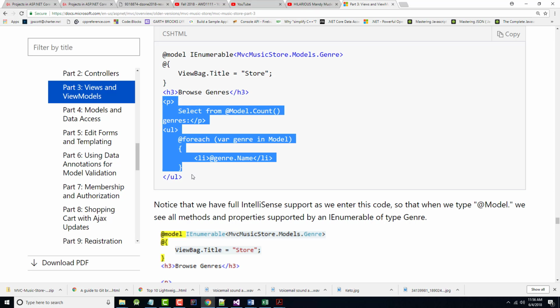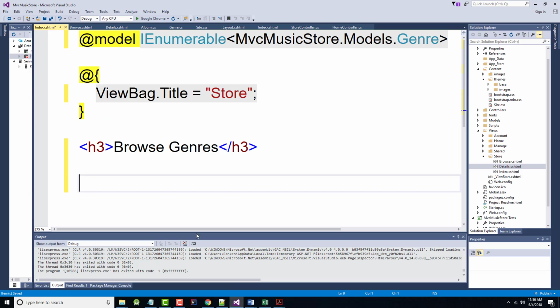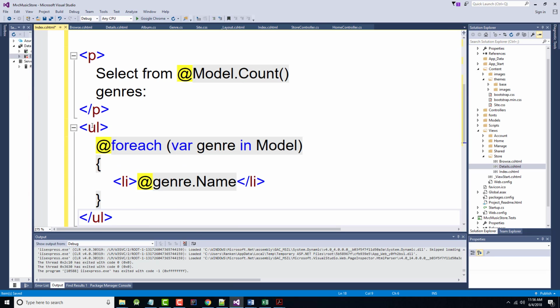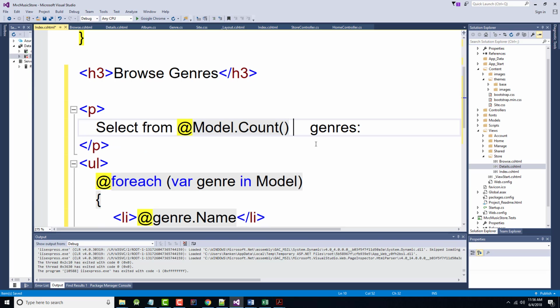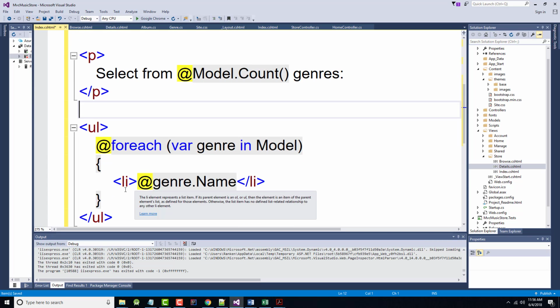And I'm going to just add it from here. All right, so select from. So we had IntelliSense support as we're going in there and doing this stuff.